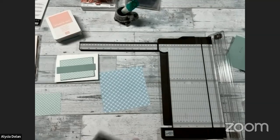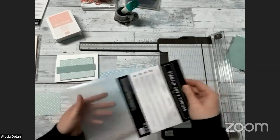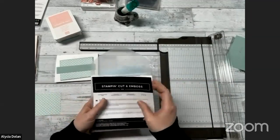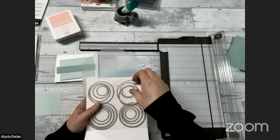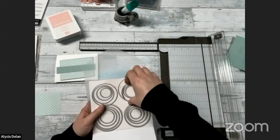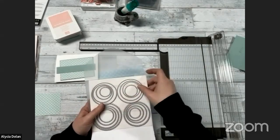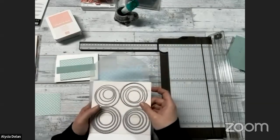All right, and so here we have our layering circles dies. If you don't have these dies, you should probably get some. I use them a lot. You really want to have a few basic shapes. So if you have a Stampin' Cut and Emboss machine, you can get these dies and use it in that.